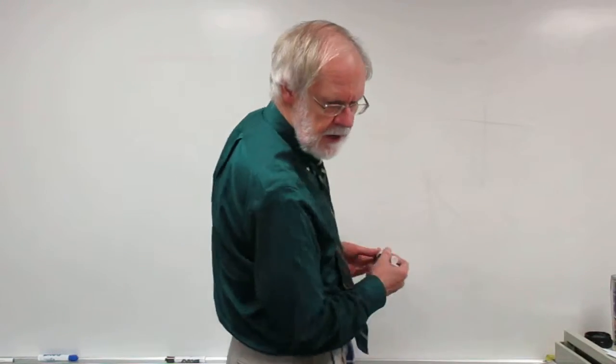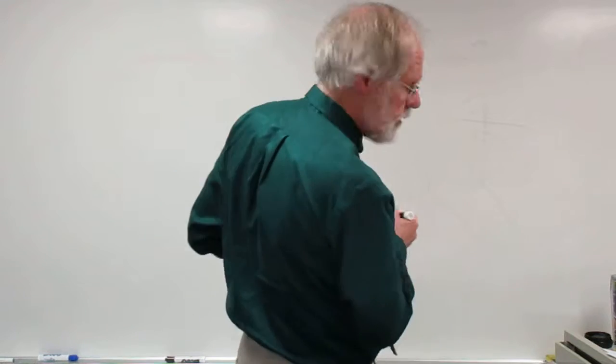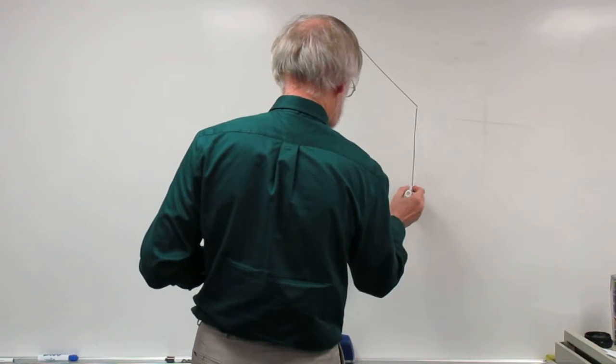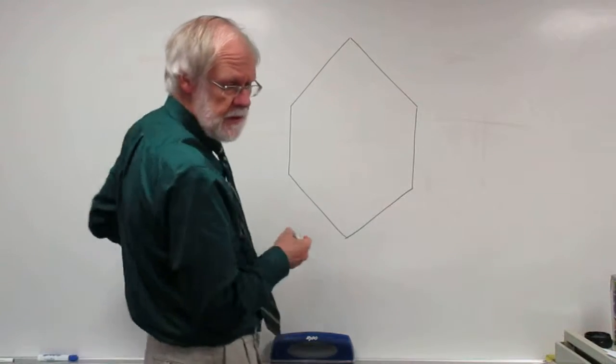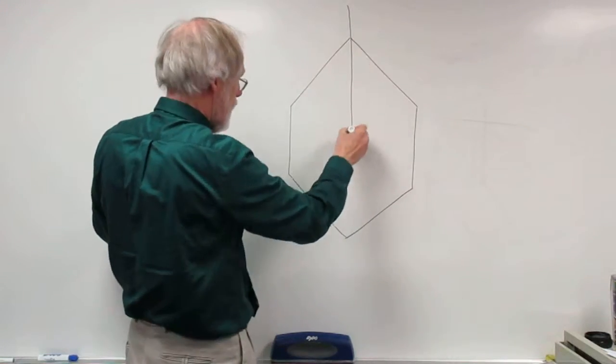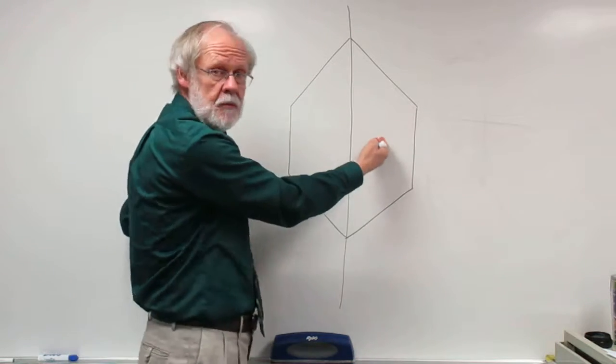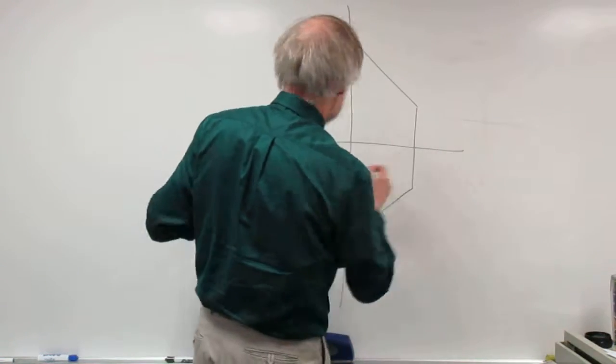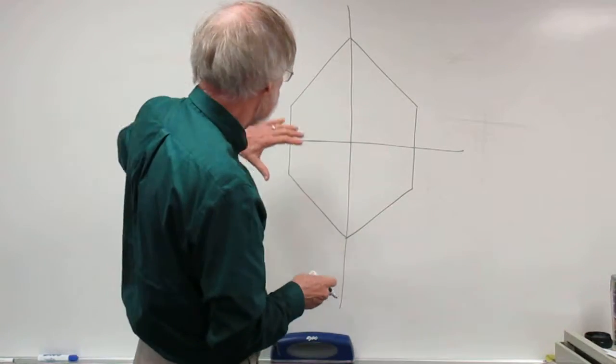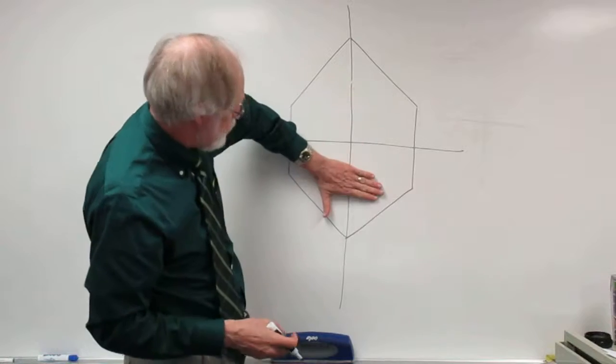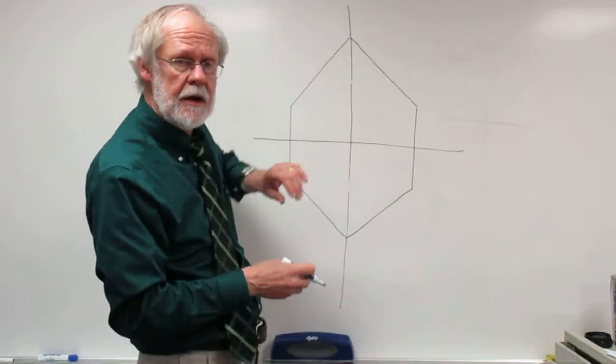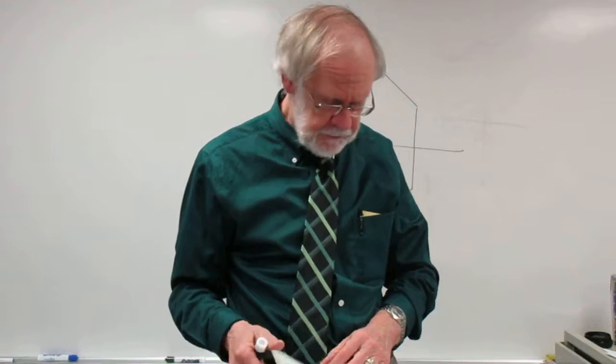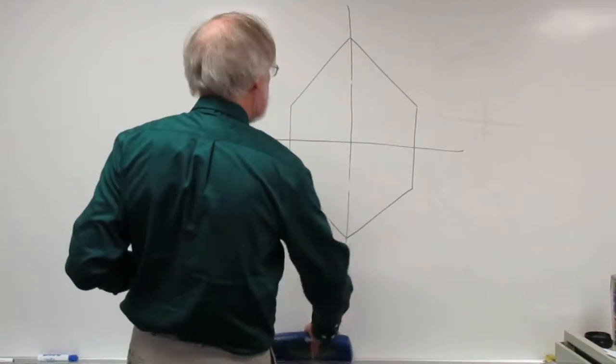So let's take a look for a moment at lines of symmetry. If I have a figure that is a hexagon, let me see if I can draw this reasonably well here, which is always a challenge for me. Now this one actually has two lines of symmetry. Here's one because if I flip it across it will map onto itself as we say, it will fold onto itself. The other one is here because if I do the same thing, if I take this and flip it across here, it's going to look like the bottom half, it's going to map onto the bottom one exactly. So those are lines of symmetry.